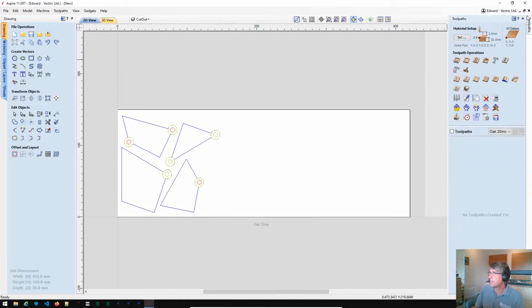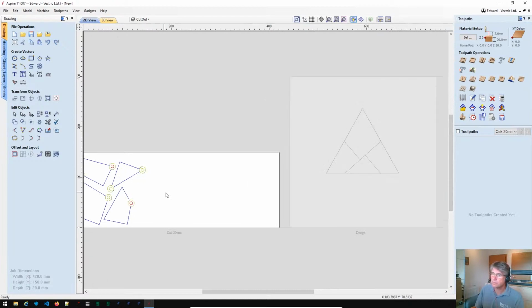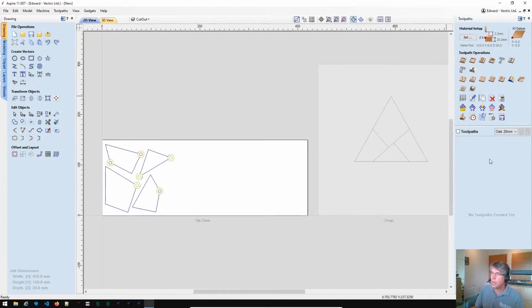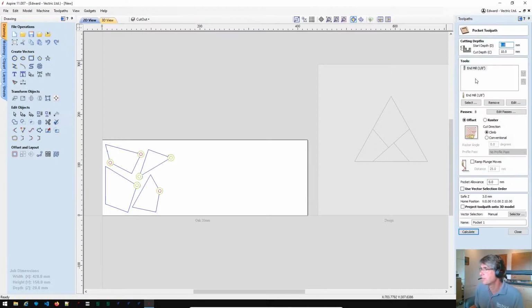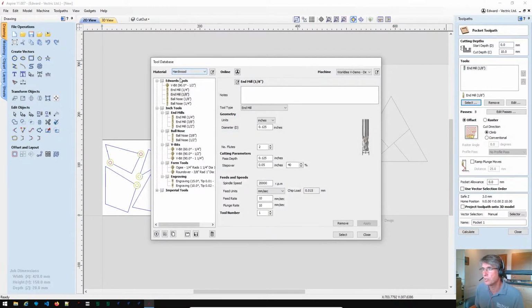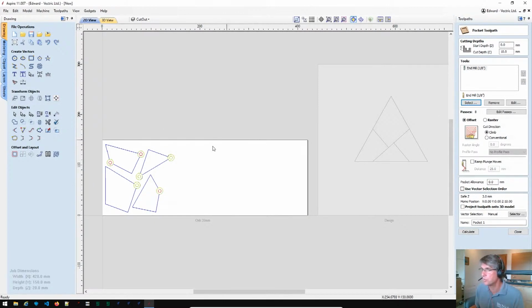So I'm going to pin this out because I'm going to be in there for a bit. I'm a great fan, because I've set everything up on layers, of associating my toolpaths with the layers. So let's start with the pocketing. Okay, so if I select the pocketing toolpath, I've got my 1/8 end mill. And again, I've got it selected. My tool database includes hardwood, so I can select the hardwood and have the feeds and speeds be appropriate and stored for a kind of oak, independently of, say, other material types.